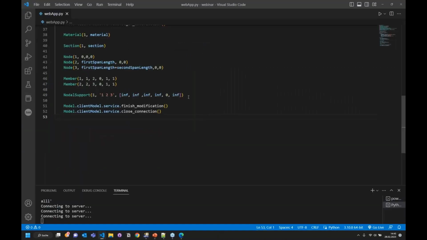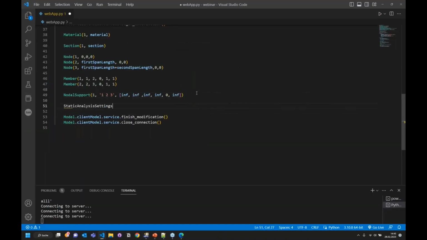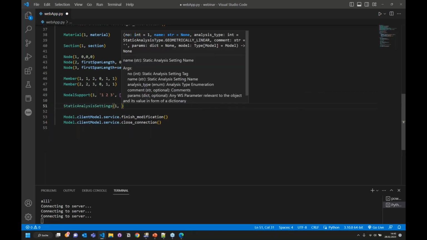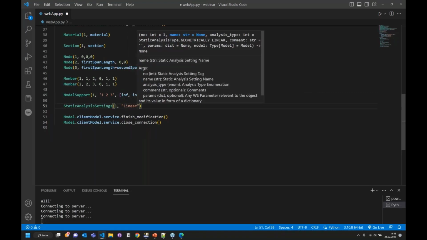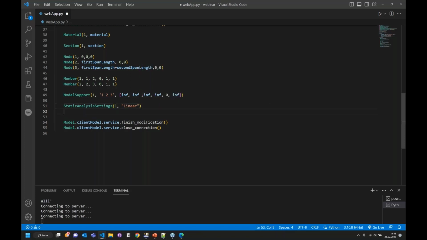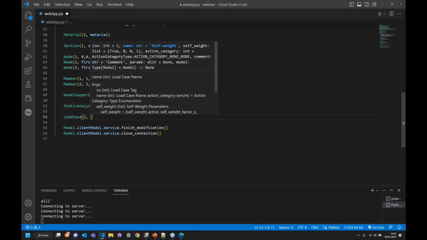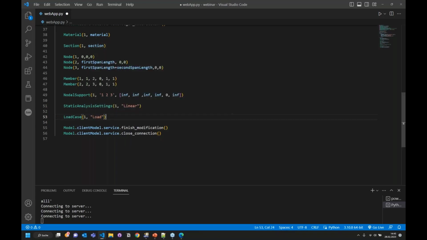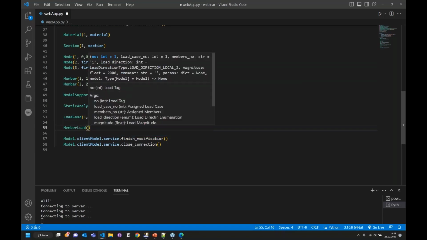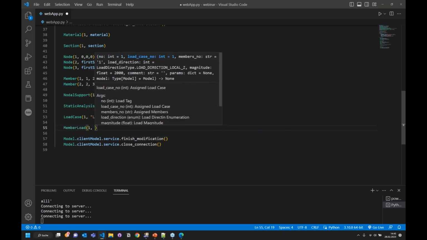Okay, so after the nodal support, I need to create static analysis settings again. So this is the static analysis settings 1, and let's call the name linear, and then I need a load case. The load case 1, name, I don't know, load, very creative again. Then I can create some member loads. So my member load is the first one, and the load case is 1.